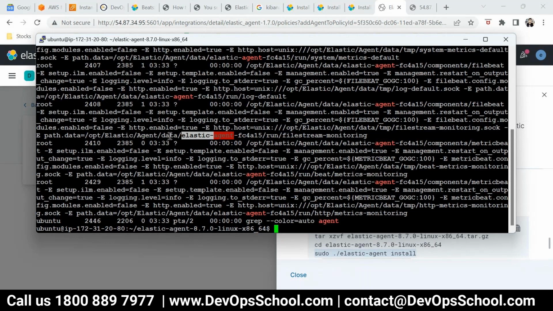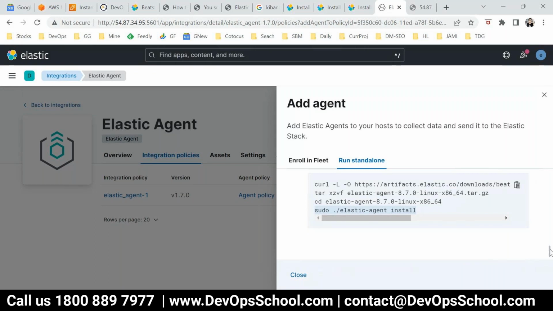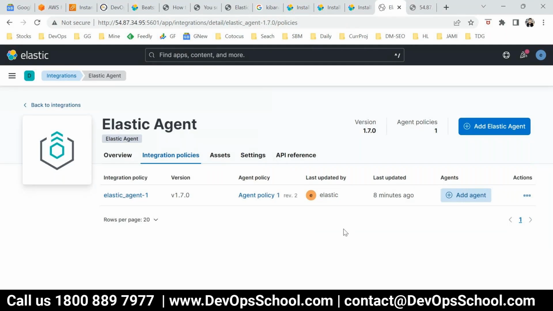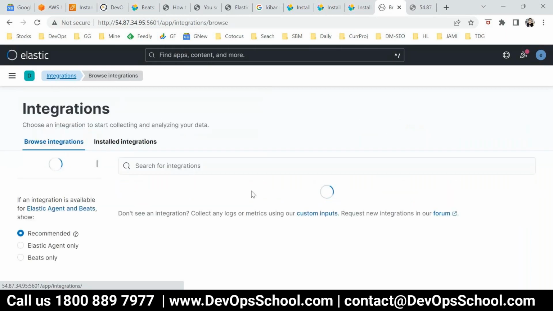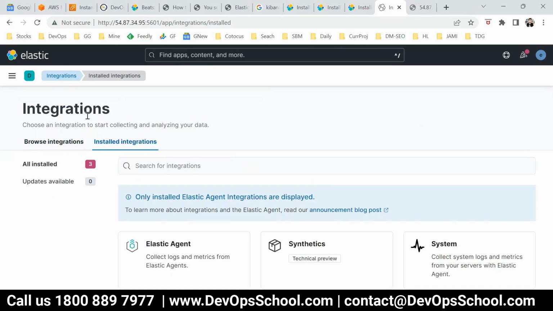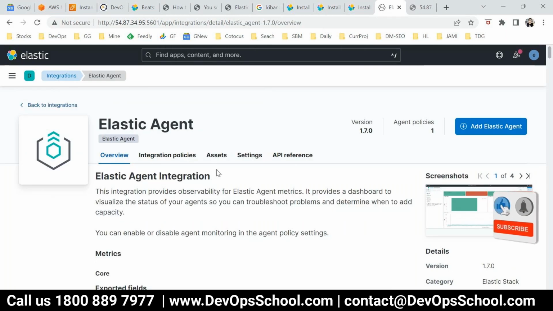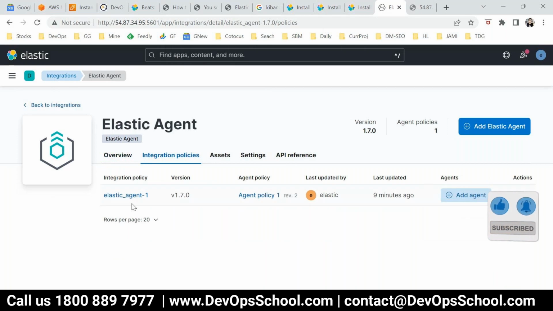So this is done, guys. I see that the agent is running now and it will send the data. That's all. Actually, you don't have to come here. This process, whatever I did, you can do without coming here also. Done. Now you see here the integrations last updated. Just wait, install integrations will take some time. And here, this is done. Install integration done. How many agents you have installed, you will see in the different things. This is one of the things.